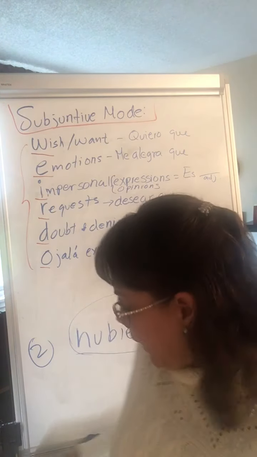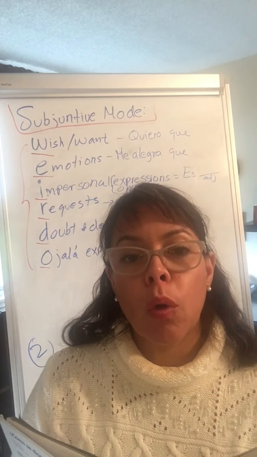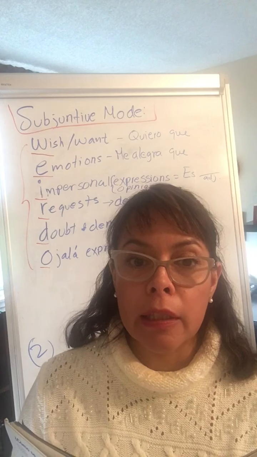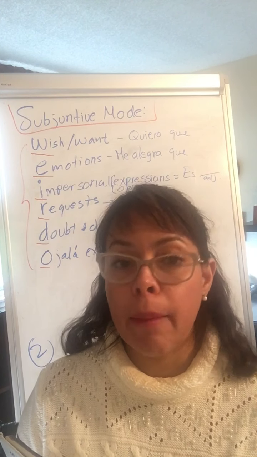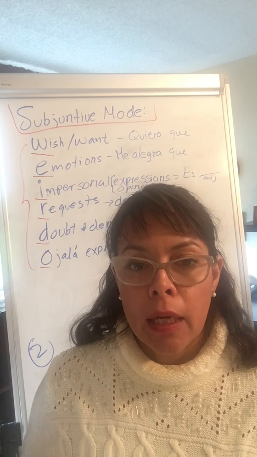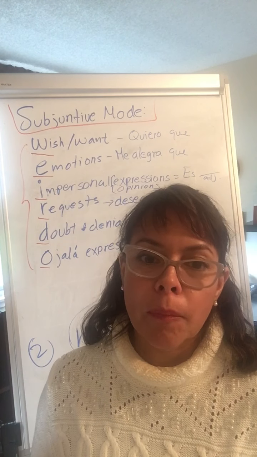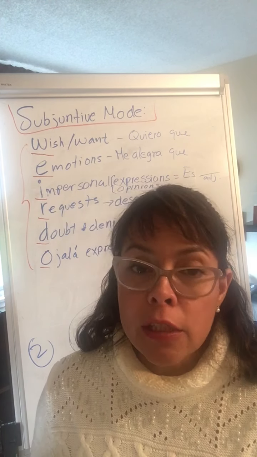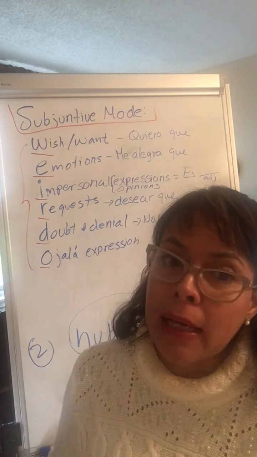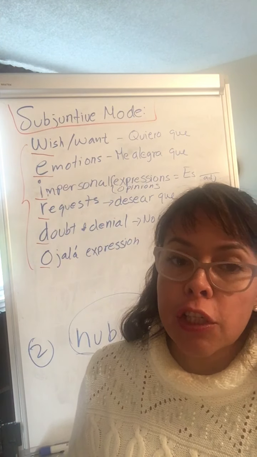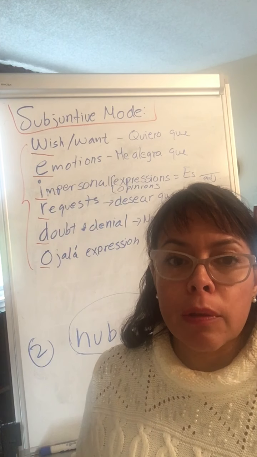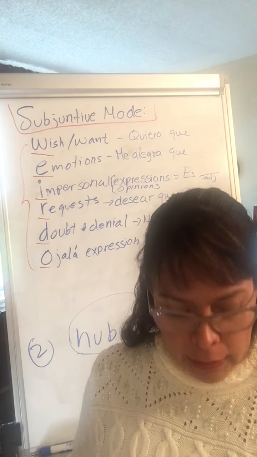See, even the name is a little bit different. Okay, hubiera means when we start saying hubiera, it means it didn't happen, it won't happen, it will never happen. But things could have been different. We cannot change the past. It's already in the past. We cannot come back to change it, but we still can express our opinions, wishes, and emotions about the past. And we will use hubiera for that.